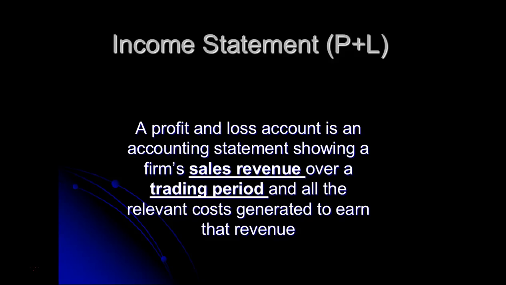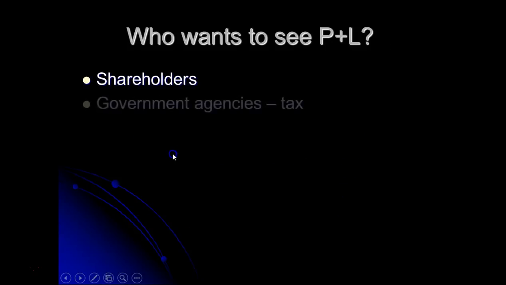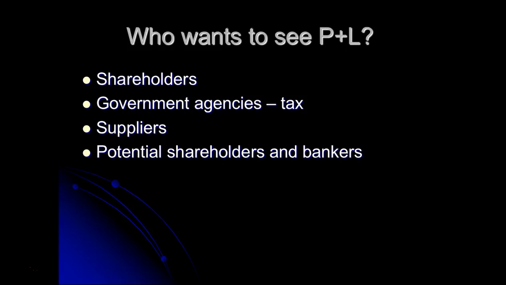Okay, so first and foremost, what it is: an income statement, or profit and loss account, shows over a period of time a firm's or a company's sales revenue against, and compares it to, all the relevant costs that are generated to earn the revenue, and therefore looks at the difference. If the difference is positive, it's a profit. If it's negative, it's a loss. So this is a very significant document because there's lots of people who are interested in what it says. Effectively they are interested in that final figure. Is it a profit? Is it a loss? And how much? And compared to the previous years, has there been improvement or not?